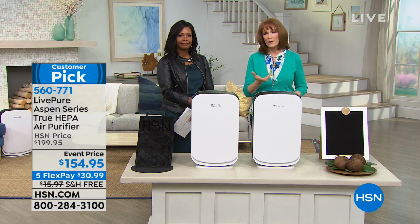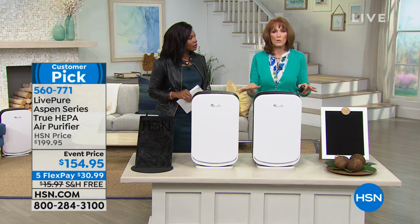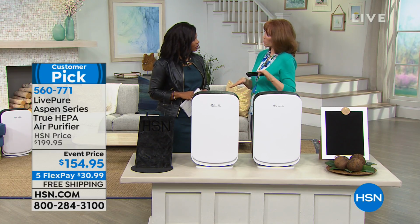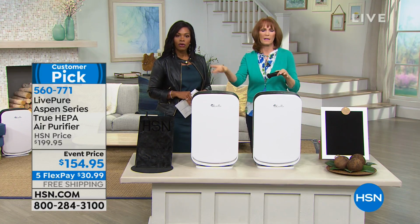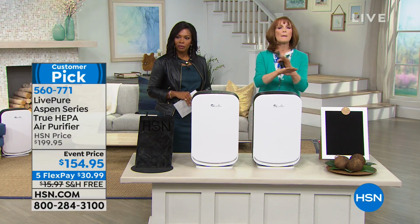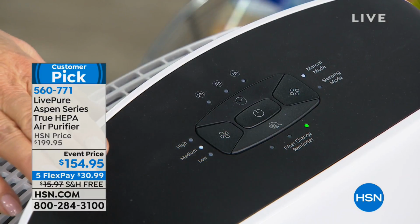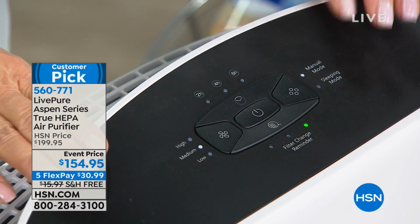And if you have respiratory issues or COPD, the doctor's probably already told you that you need to have an air purifier. And they recommend, Tamara, that you put one in the bedroom, and one in the other space that you live in, which is your living room, your playroom, your big room, your bonus room. So for sleep, you absolutely need it. Let me show you the features here, because we do have a sleep mode, which is the quietest. So it'll clean the air on a quiet mode while you sleep.